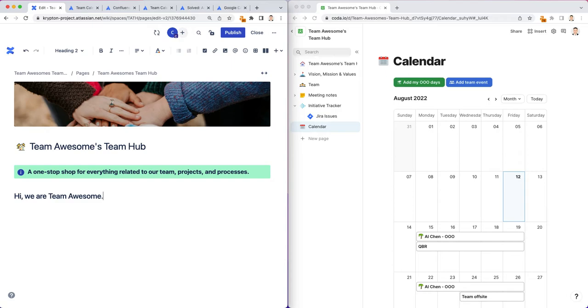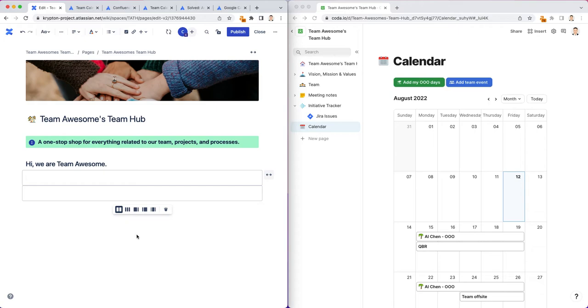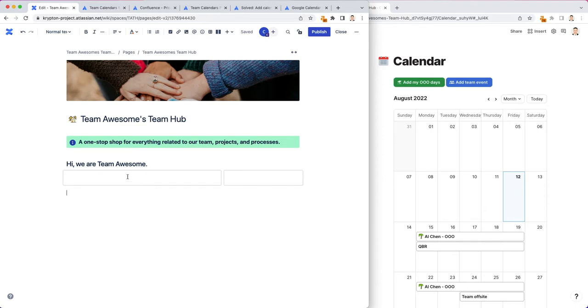And from here, I want to create layouts. You can click on this icon right here to create the layouts. Actually, let me zoom out here. I'm going to just do /layout. And I'm going to do this two sidebar layout. Let me expand this window to make it more clear what's going on. Notice how I have these two columns. You can change this to have two columns that are equal column width. I'm going to do this where the first column is a little wider than the second column.